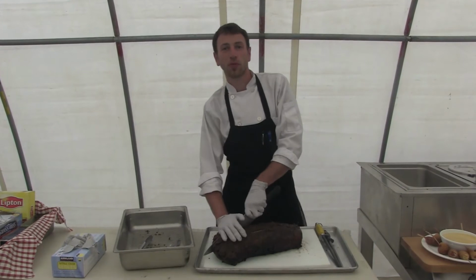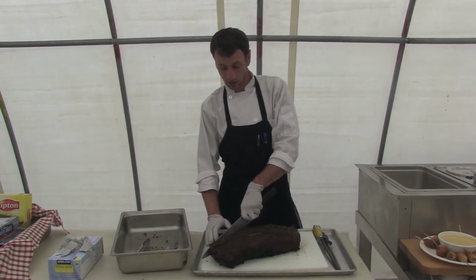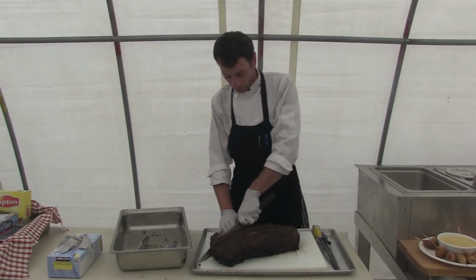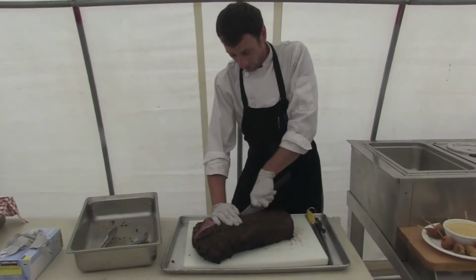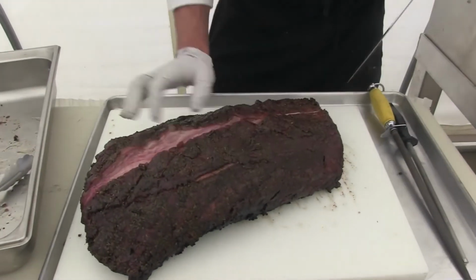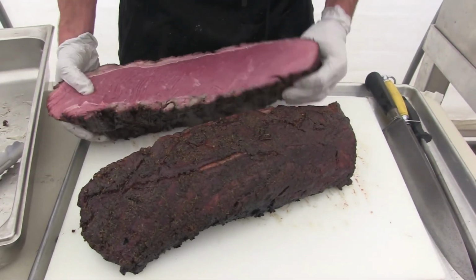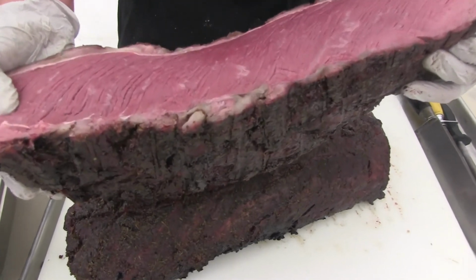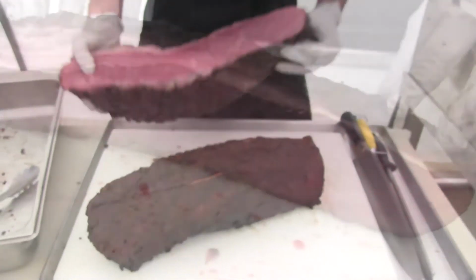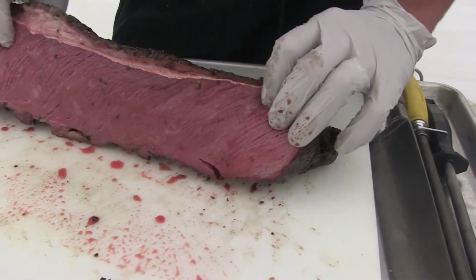This was the prime rib we smoked for over 8 hours on the Jim Bowie Green Mountain Grill. And it's a nice even medium rare all the way, and you rest it so there's no juice coming out, but it's a nice even smoke. And it's still rare, but it's not bleeding. That nice beautiful color here.